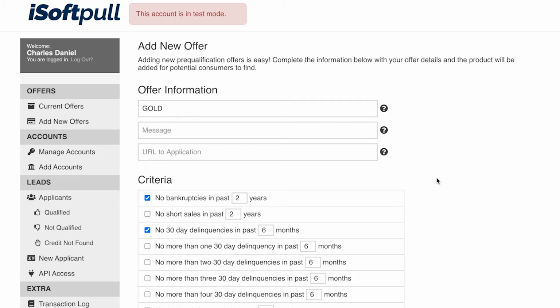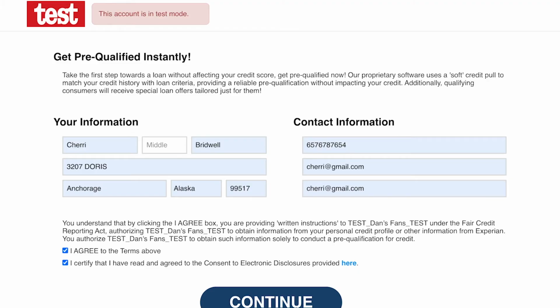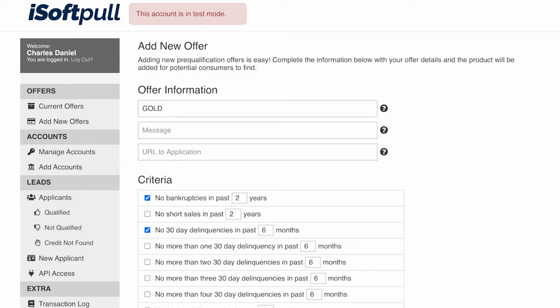Now, the reason I showed you this before I went into the response, again, when we're at the consumer application, as soon as the consumer clicks continue, they're going to get one of two responses. If they're not qualified for any offers that you've set up, or you choose not to set any offers up at all, you're just keeping it simple, they get a generic response. Basically it says, hey, thanks for applying, and we're going to follow up with you in the next couple hours, whatever it might be. That was paraphrased, but basically, thank you, and we're going to reach out. Now, maybe if they qualify for the gold offer, we'd like to say something different. And that's where this comes in here.